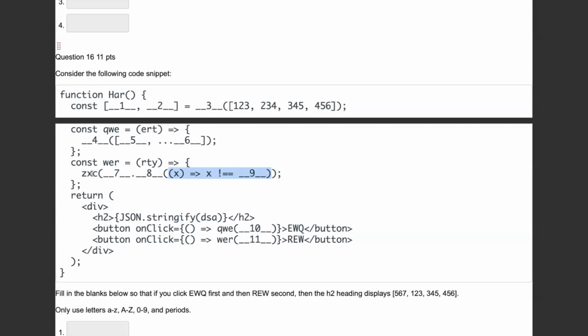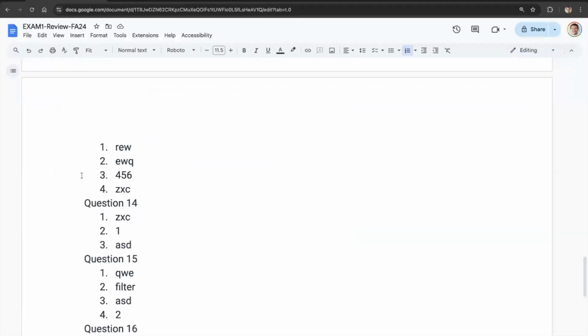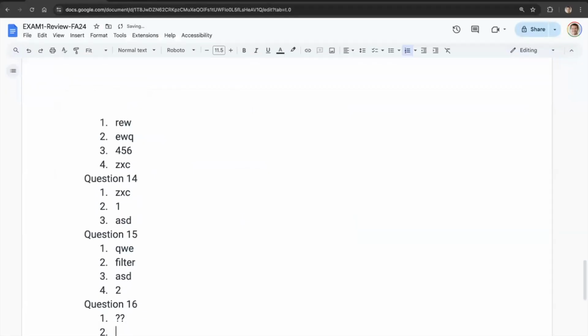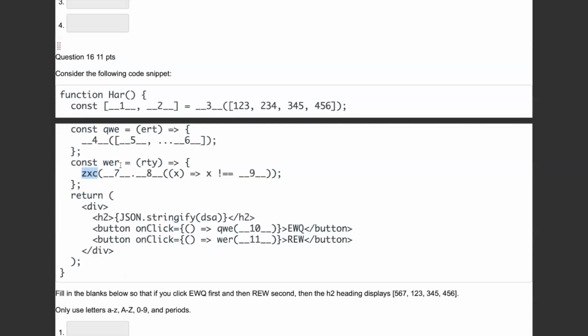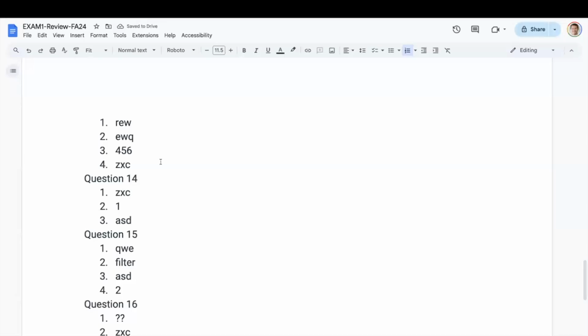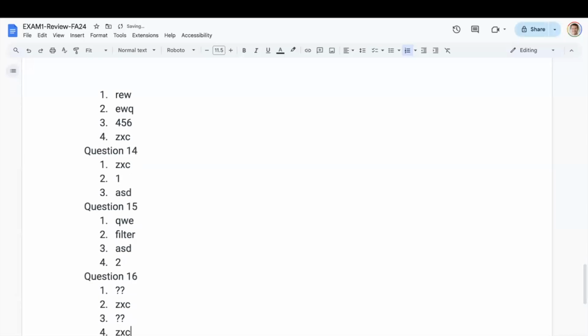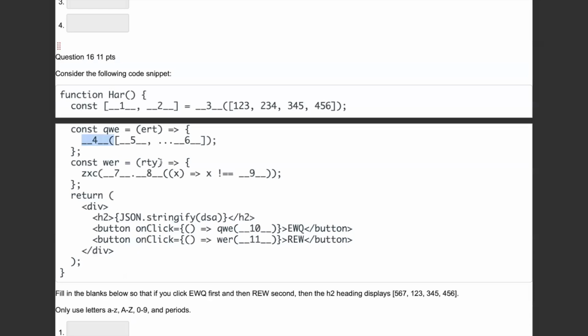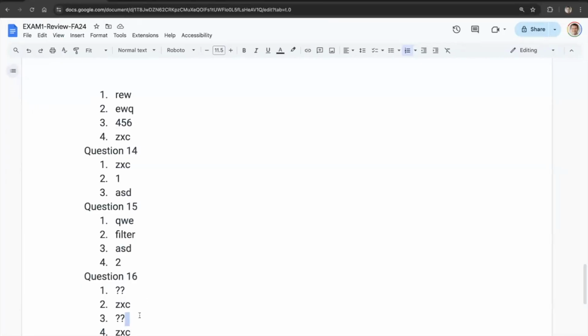So here we're giving a hint that this might be the mutator function, right? It's saying, oh, this is the one that calculates the new array. So 2 probably is ZXC. Let's go with that for now. I don't know what this is. So 2 might be ZXC, a mutator function. So probably 4 is also the mutator function as well, right? That one I know, but this must be ZXC. All right, so 3 is probably the U state. So let's go with that. So 3 is the U state.